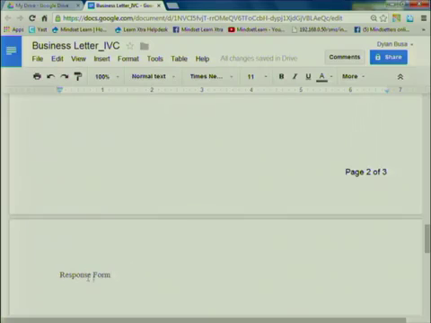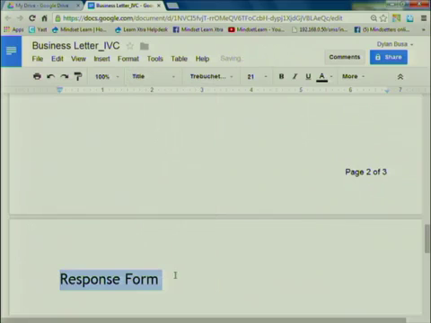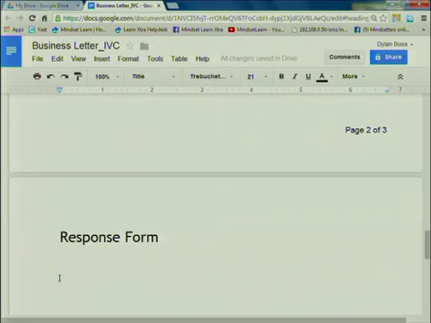Now you'll probably think that this is not much of a page header, but fortunately there are some preset styles that we can make use of. So inside this menu here, the styles menu, currently it is simply normal text. But if I open up that menu, I've got a whole bunch of other preset styles here that we can apply. And I'm going to apply the title style to this form, this heading. So there we go. It has automatically changed a lot of the formatting of that text.